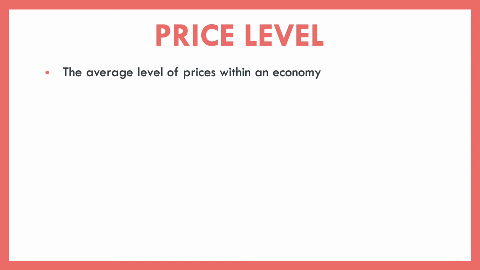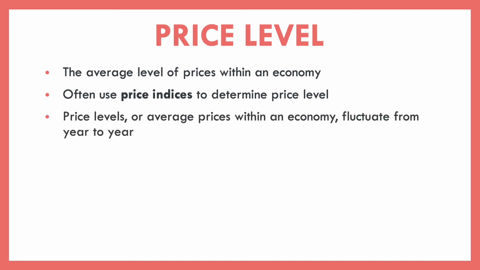So whenever we look at this average level of prices, what we want to end up using is what we call a price index. Now, I just want you to know a price index, just like that said 255. It didn't say $255. It didn't say 255%. It's just a number. It's just an index, right? And what we do is we have these price levels that tell us the average level of prices within our economy. But we know that over time, prices change. Prices fluctuate year to year.